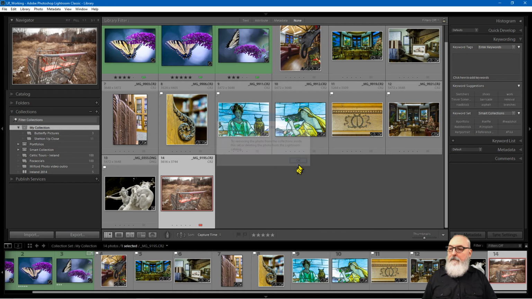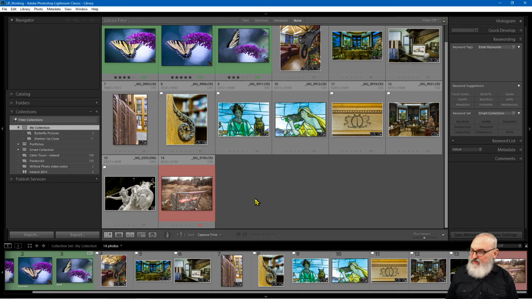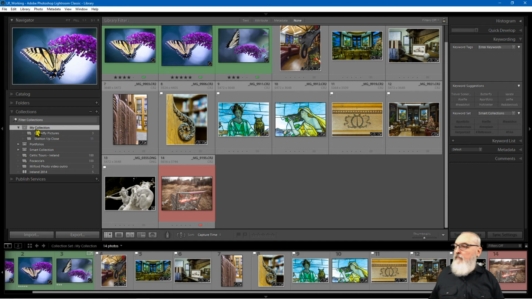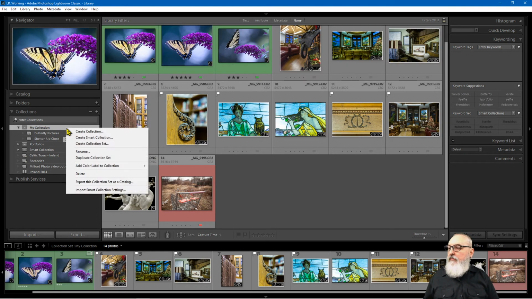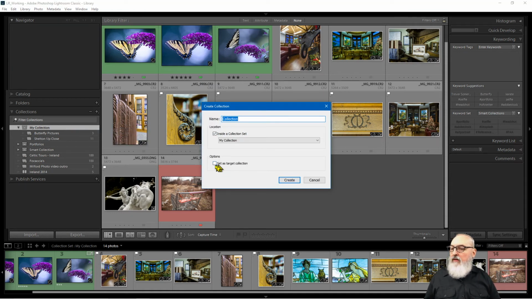That last collection you set up, you called it a target selection? Correct. I guess I didn't catch how you set it up as a target. Okay. All right. So there's a couple of ways. When you first initially create a collection, you can set it as your target collection, just by checking the little checkbox.